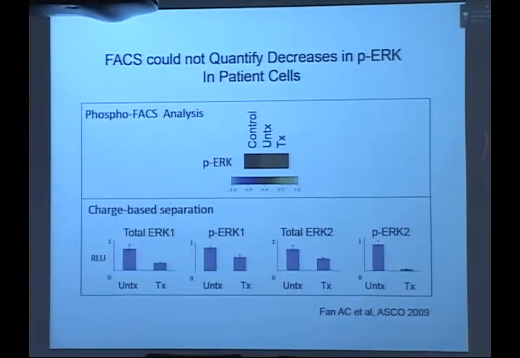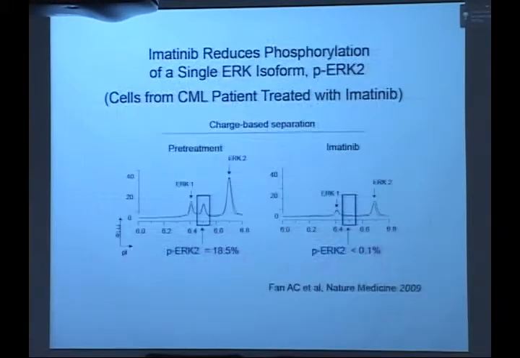And just to really show you how the nanoimmunoassay was helpful for this particular study: when we did flow cytometry for phosphorylation of ERK, we really couldn't see much of a difference between untreated and treated. But when we do the charge-based separation with nanoimmunoassay, we get very discrete differences that are highly quantifiable and measurable. So this shows you how complementary they are. One's really sensitive and specific, and the other one is really single-cell sensitive at that level.